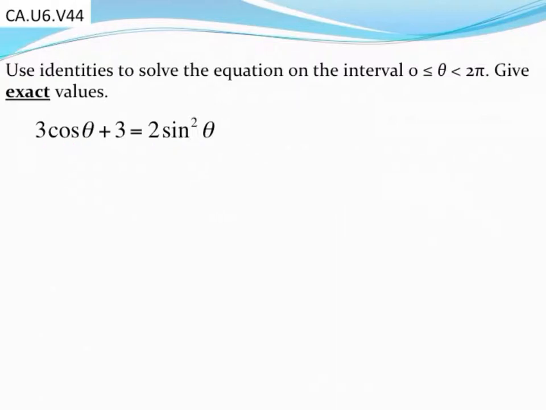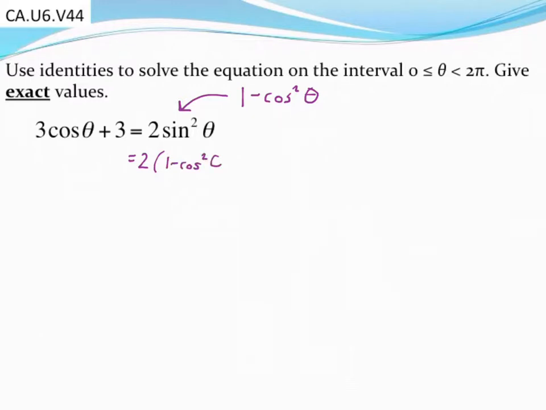The identity that I'm going to use to help make everything cosine in this problem is I'm going to remember the Pythagorean identities, there's something involving sine squared and cosine squared, and if we look at our identities chart, we're hopefully seeing that sine squared is equal to 1 minus cosine squared of theta. So I'm going to go ahead and use that identity to start this problem and replace the sine squared with 1 minus cosine squared of theta.